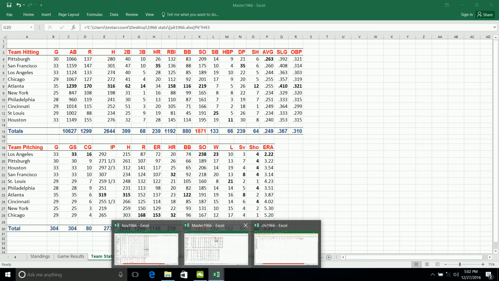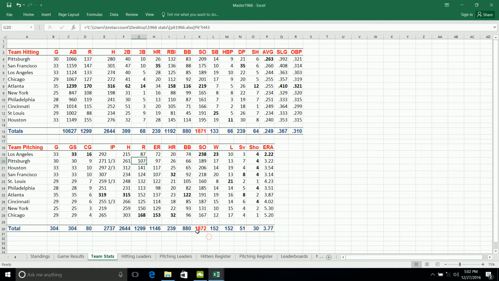If you've read Rod Caborn's column on the APBA blog, he's a big proponent of rechecking your stats, making sure everything adds up, everything checks out, and I do too. This is basically what I would call the team stats, the league stats of my replay.